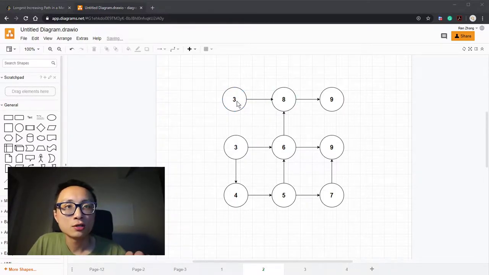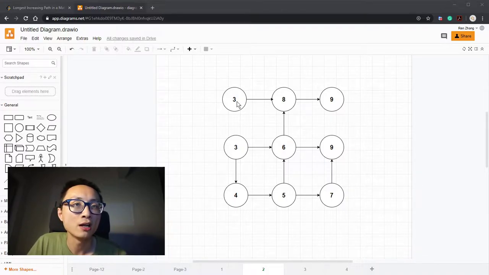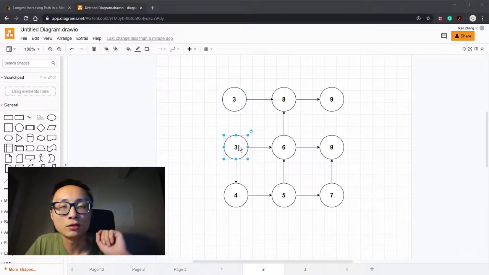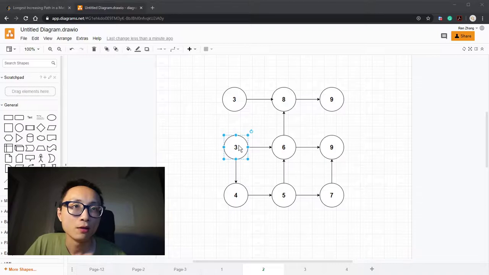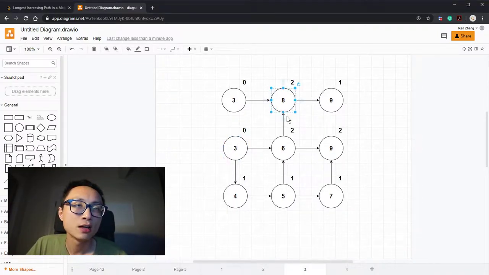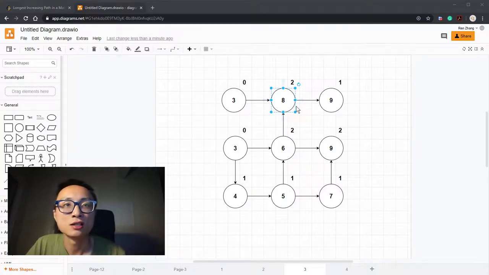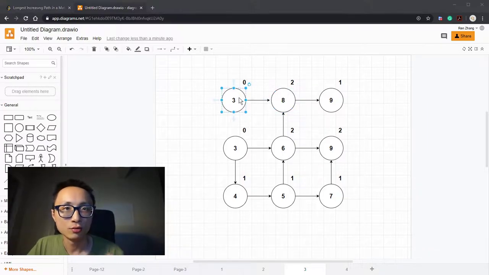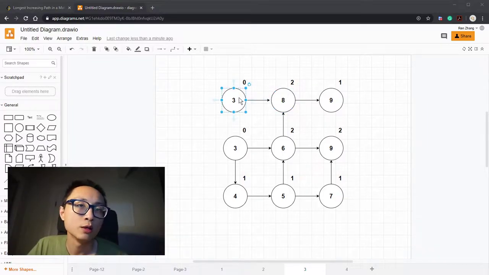The only nodes that we want to start the exploration from, to find the length of the paths we can traverse, are those nodes that have no arrow pointing to them. That's just the nodes with 0 incoming edges. Any node that has an incoming edge count larger than 0, we can just go to the node pointing to it and run the DFS or BFS search starting from those nodes instead.